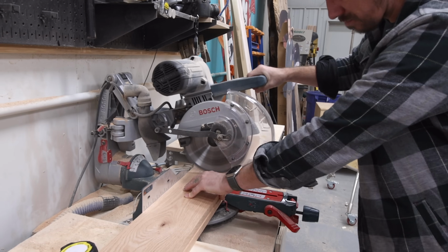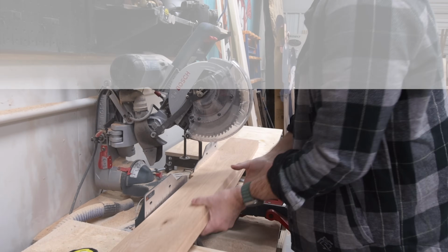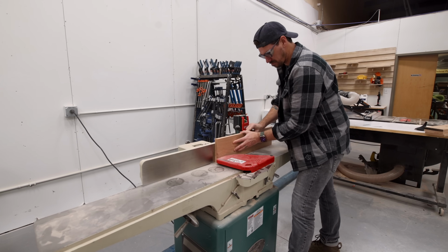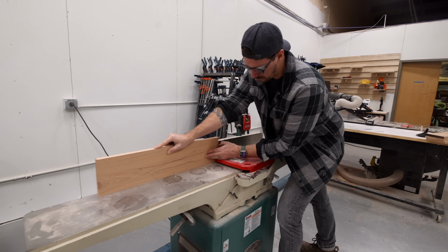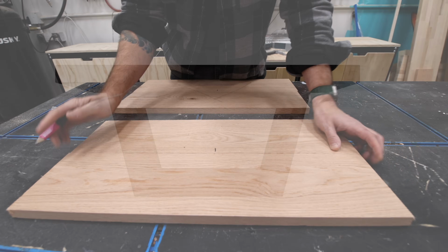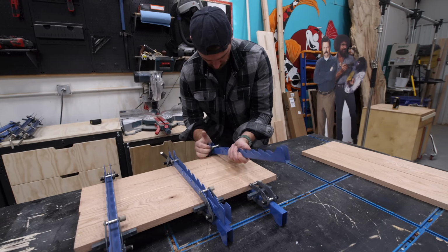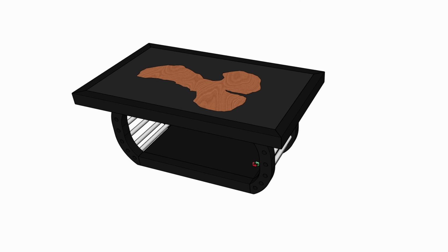While I'm getting the wood cut to size, let's take a minute to talk about the design. My plan is to make the cherry slab the center of the whole piece with the black epoxy surrounding it. And I really think that's gonna make the cherry pop, almost like I'm putting this wood up on a pedestal. For the base of the coffee table, I went through several design iterations, including this split leg design, but I asked my wife what she thought about it, and for her, it was a hard pass. I did come up with this variation that's more of a heavy round base that pairs well with how the top will get laid onto it.